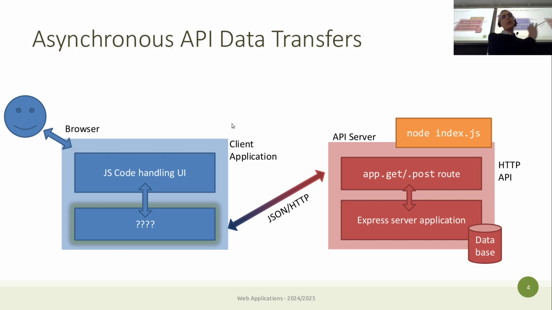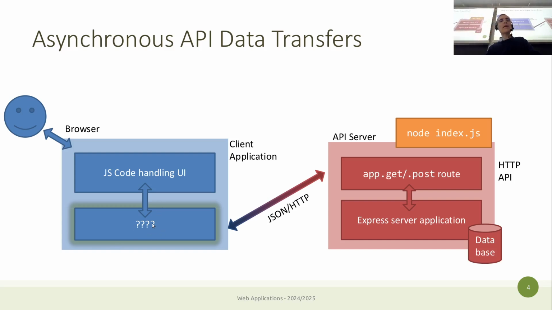So this is the situation. We have the browser. There is some JavaScript code that is handling the user interface, and that's what you wrote on Tuesday in the lab. Create node, append child on the click, and somebody did the optional part. You click the trash button, the delete button, and it takes a part of the DOM and destroys it and so on. So basically it changes the user interface.